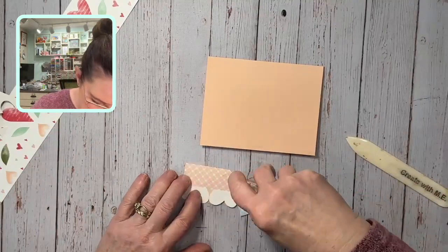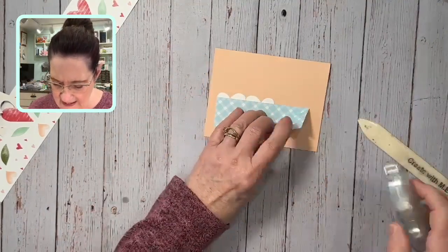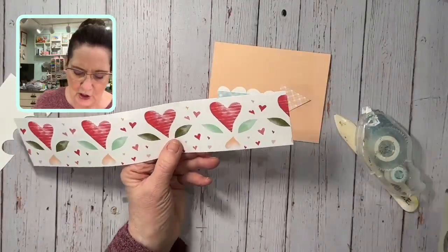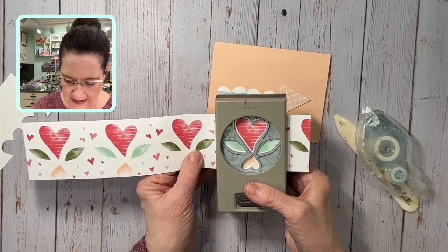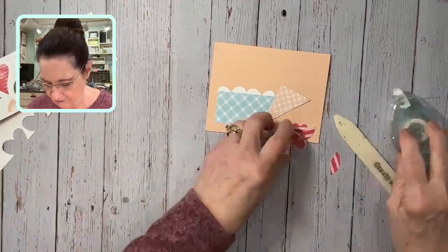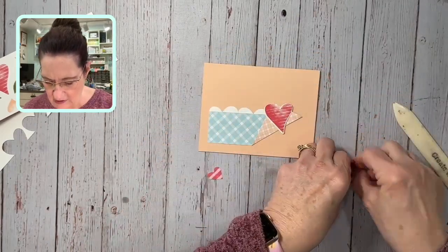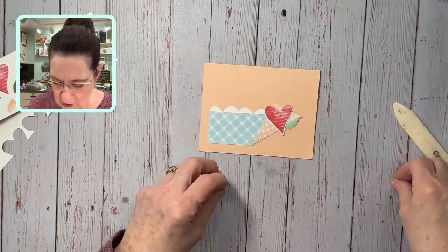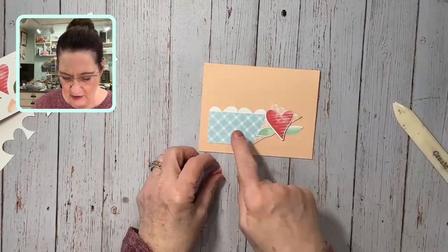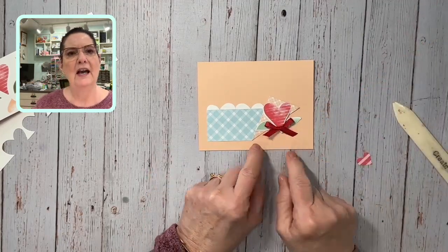So if I was going to put this together, I would lay this on my card. I'm going to utilize this gorgeous designer series paper, the Country Floral Lane, and my punch. And I'm going to punch out one of these. See how nice it is that the paper and the punch and the paper go together. And then you would just lay it out however you wanted, just like so. So simple, quick card, utilizing some of the pieces in the paper, and a quick tip on using a scallop. Then you're going to either add your bow, you could add a little greeting, but there's the card.